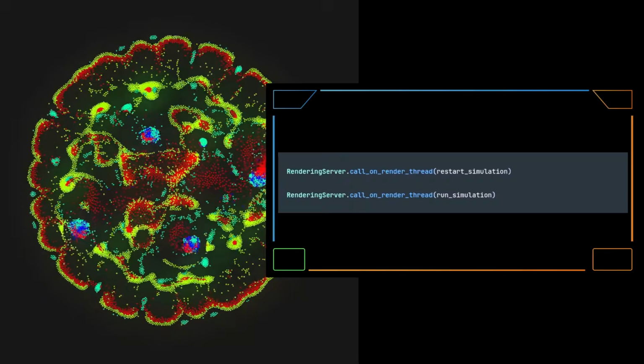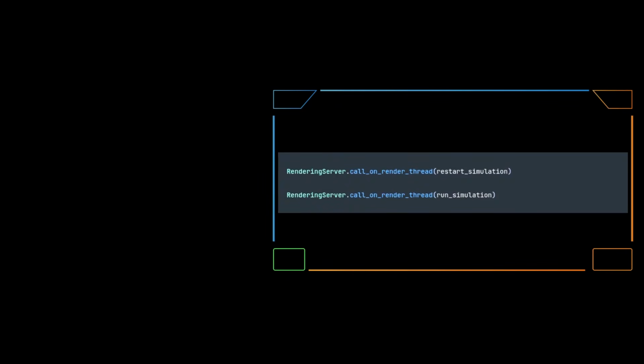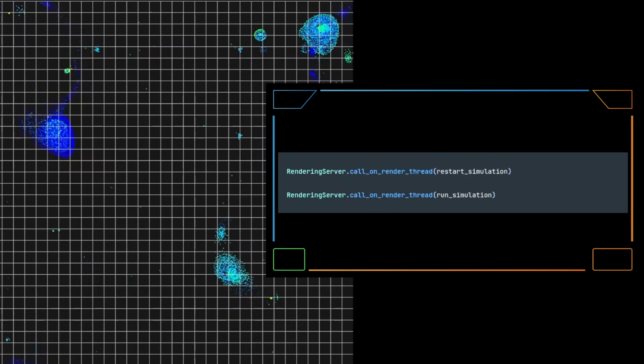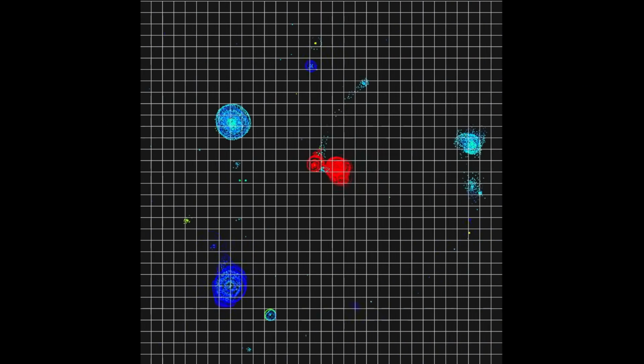We'll use the rendering server's call-on-render-thread function. We can use it to schedule the initial setup work and the per-frame compute work, both from the main thread, but have them execute on the rendering thread. The main thread stays focused on input and scene logic within Godot. The rendering thread handles scene drawing and GPU execution. This separation isn't optional as far as I could tell. I think it's just part of working this deep within the engine.